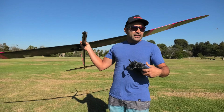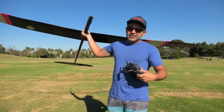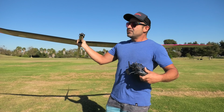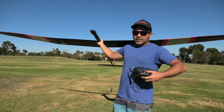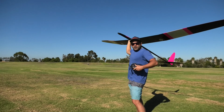So I think we're in the ballpark as far as setup goes. We'll do it again, but we're gonna light the motor and get some altitude, and then we can play with some of the other adjustments and settings and tune it up a little bit, just a basic tune-up, not in depth. But okay, here we go, Brian. I'm gonna light the motor. I'll probably throw it, then light the motor.